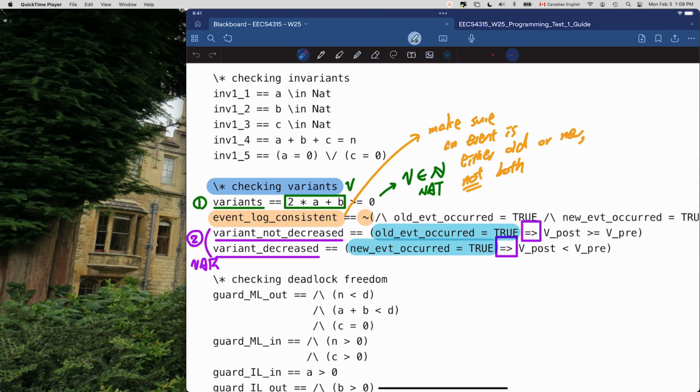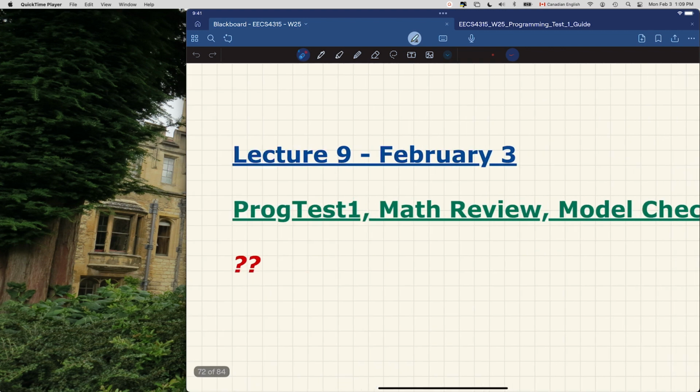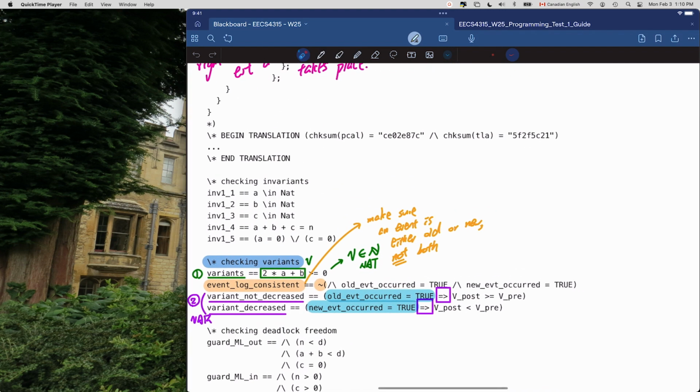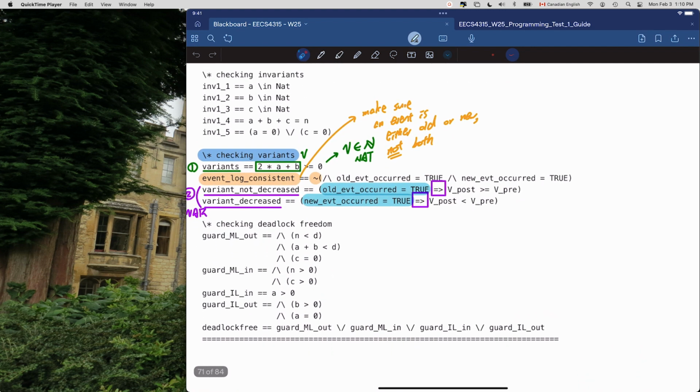All right, that's about a recap from last time. Guys, any question before we dive into programming tests? Yes, go ahead. Sorry, Professor, are those four conditions always fixed for all variants? I would say, okay, so the question was, are these the kind of fixed pattern here for checking variance? The short answer is yes.